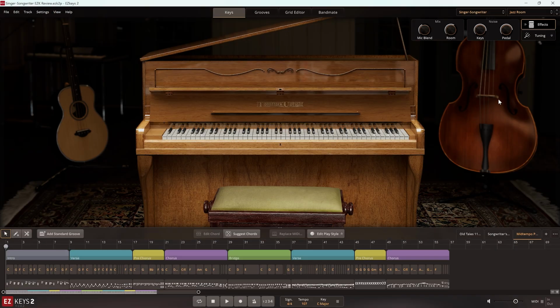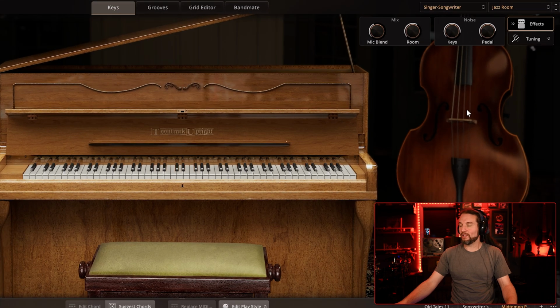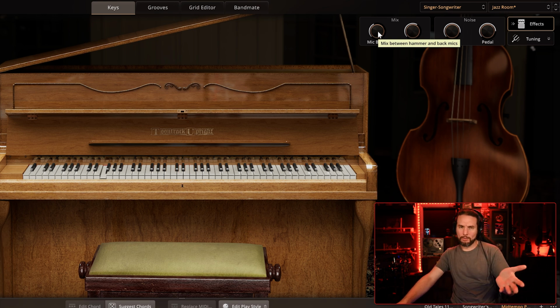Cool, let's move on. This one's called Mid-Tempo Pop. It's at 107 BPM and 4/4, and we're starting with the Jazz Room preset. And we have a mic blend module again, which is cool. That room ambience level is back. It's a subtle effect, but on the mic blend, what do we have? It says we have between hammer and back mics, which is the soundboard. I'm not positive what hammer is, if that's the front mics or not, so let's use our ears.